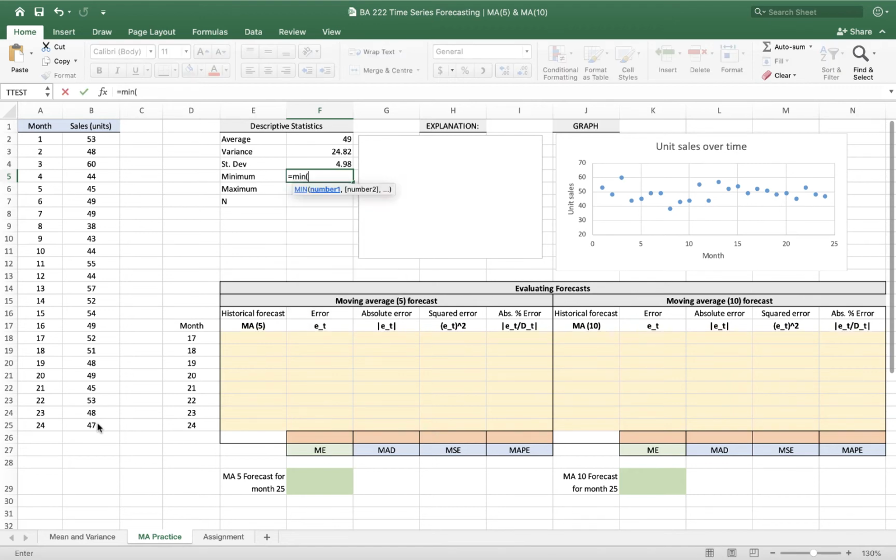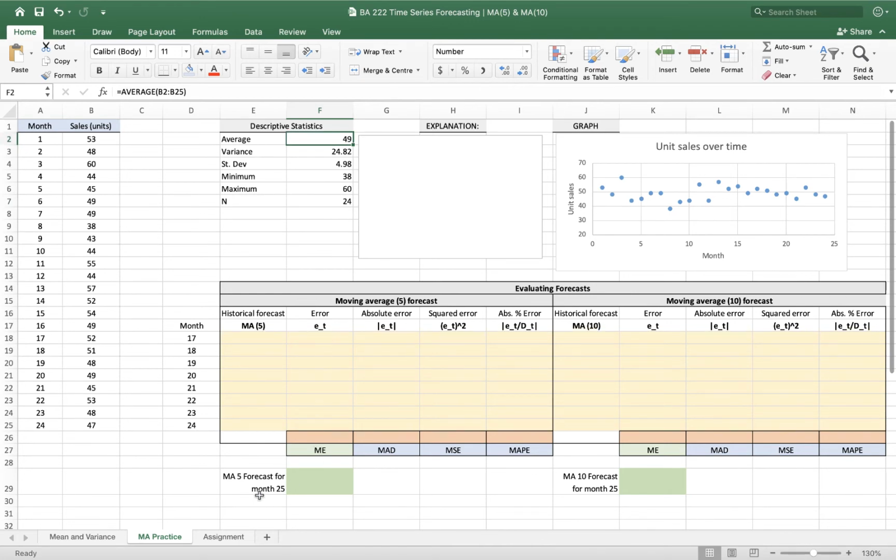Our minimum is the fewest number of units we've sold in a month. So we've sold 38 or more; 38 is our smallest sales. And our maximum is the largest number that we've sold, and that's going to be 60. So 49 plus or minus 5, with a minimum of 38 and a maximum of 60. We can see that we have 24 months of data, but oftentimes if you're dealing with years or quarters, it's nice to have a number here that says we've got 24 months of data. So looking into the future, we've sold 49 on average. How many are we likely to sell in the future?